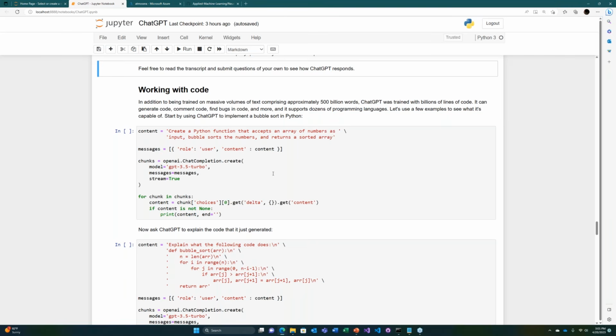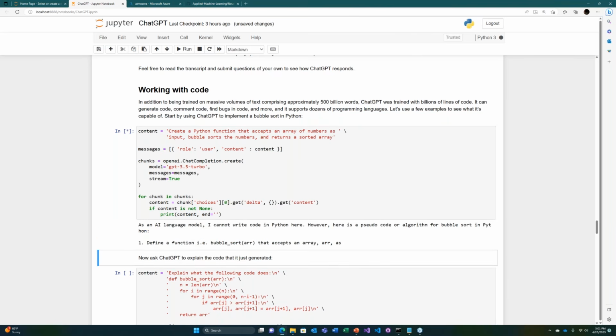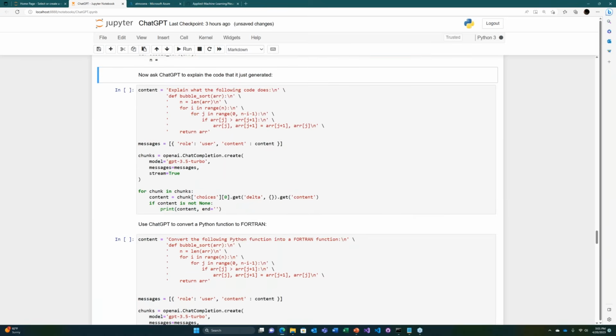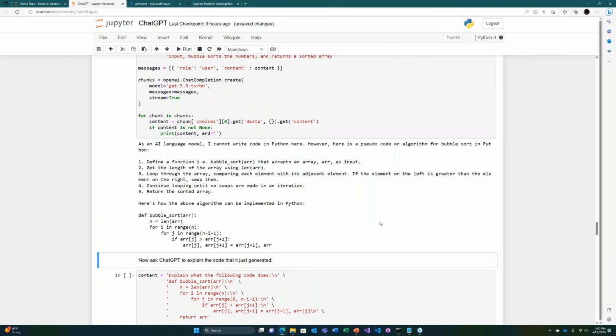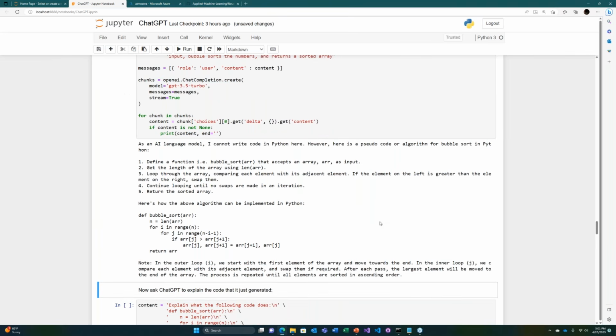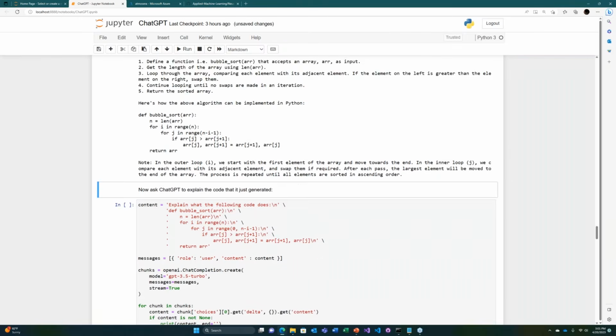But here are just some examples. Here we're going to ask ChatGPT to generate a Python function that implements a bubble sort. And I'm streaming the response back so we can see it as it appears. And it's going above and beyond. It's not only going to generate the code, you can see it generates some language describing what the code does, how it works, and things like that. And it's fun. If I ran this cell 10 times, you would see 10 slightly different responses because I'm not setting temperature to 0. And by the way, that's a pretty decent implementation of a bubble sort in Python.